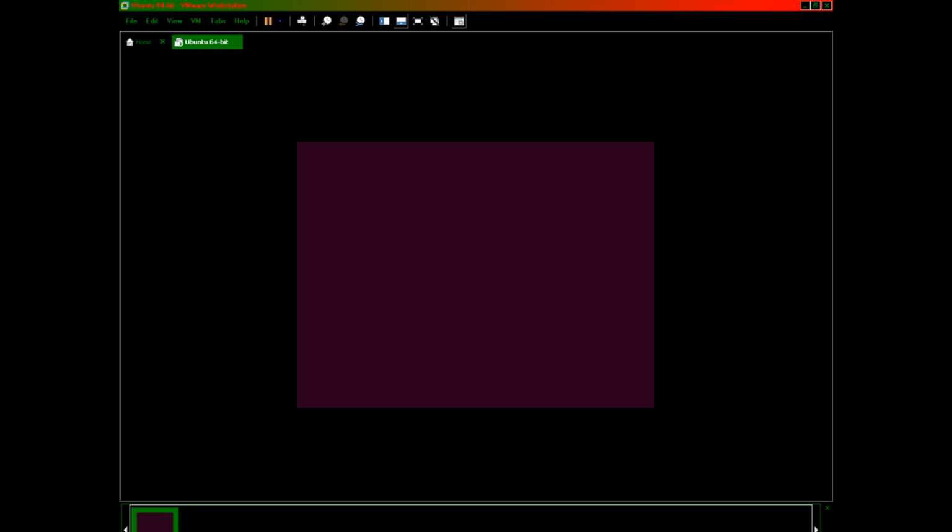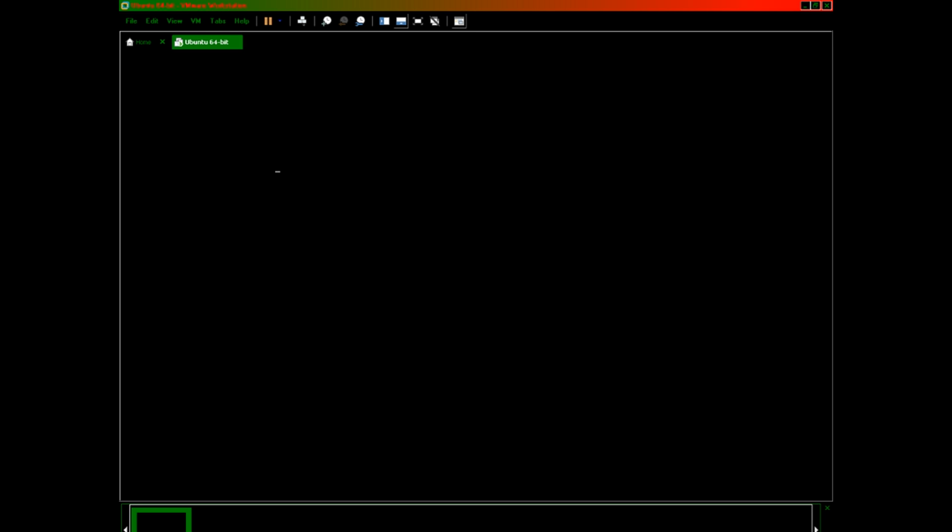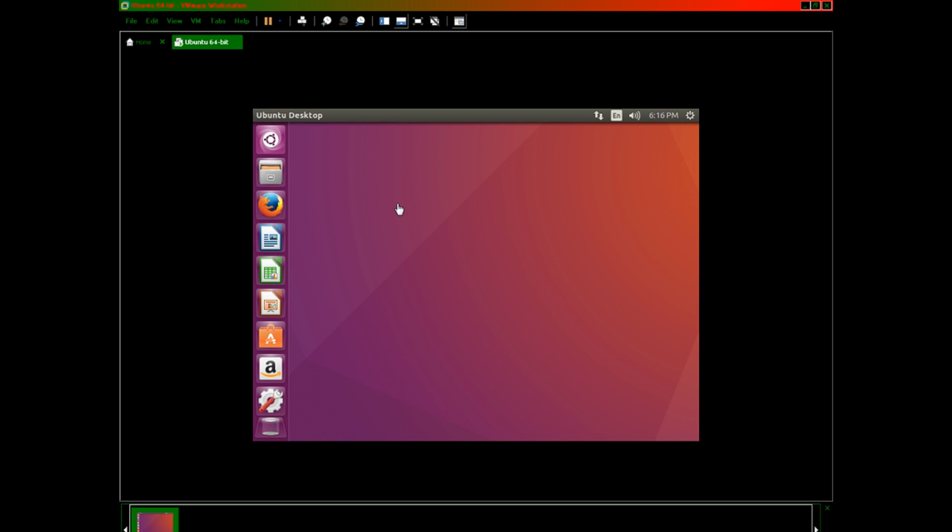What that does is take the Ubuntu ISO out, so it won't run the installation. Alright, now we're done with that installation process.